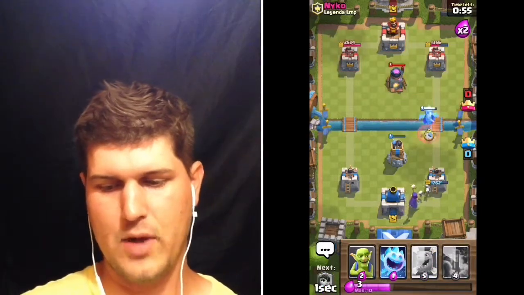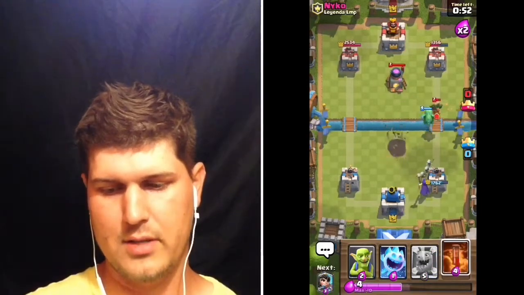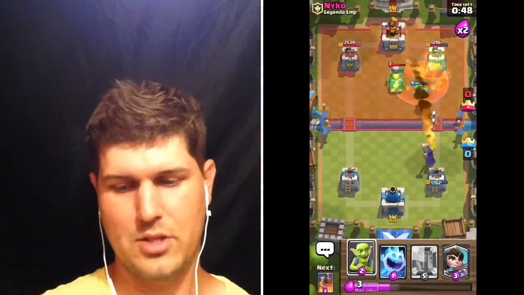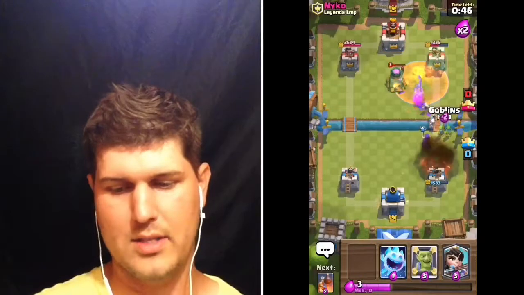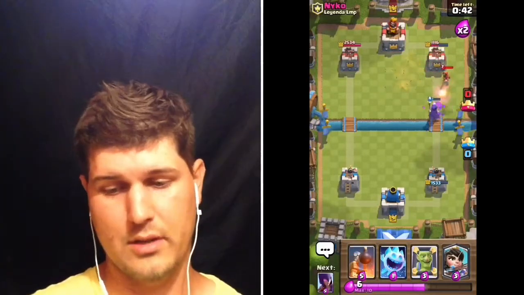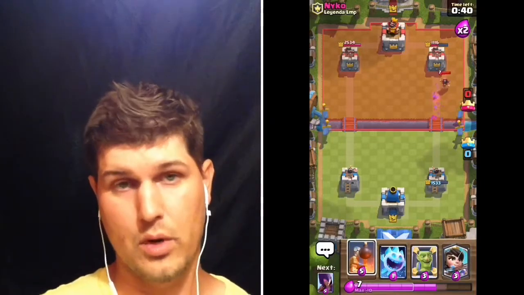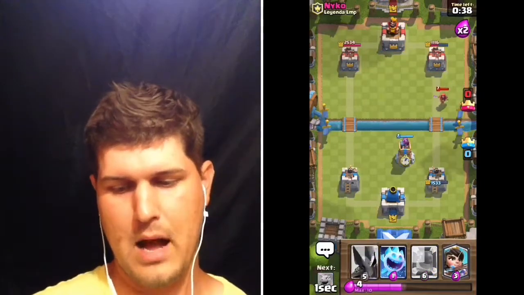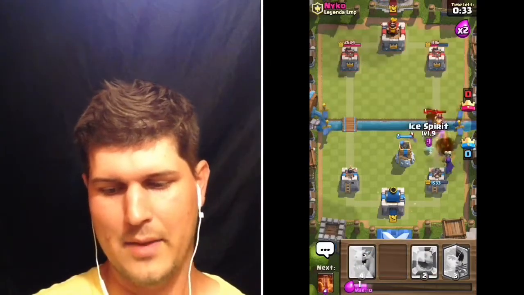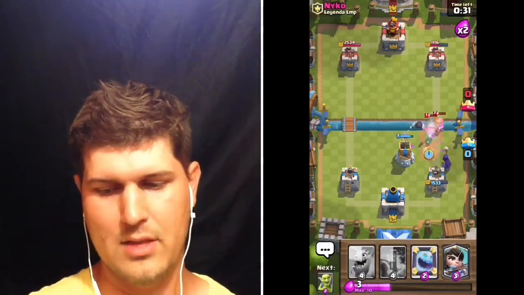I'm going to throw this baby dragon out to see if I can kill this furnace. And I'll also poison just in case they throw something else out and just in case the baby dragon dies before it's taken all the way out. Here comes a wizard that's going to kill my witch, of course. And another bomb tower, because the bomb tower is saving my life. Like I said, it's going to take out this Night Witch and this wizard.